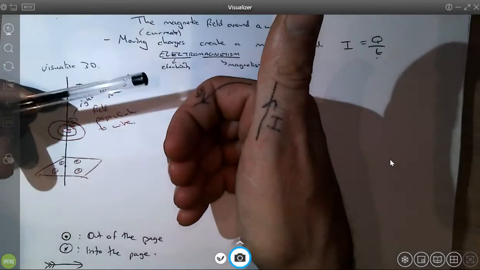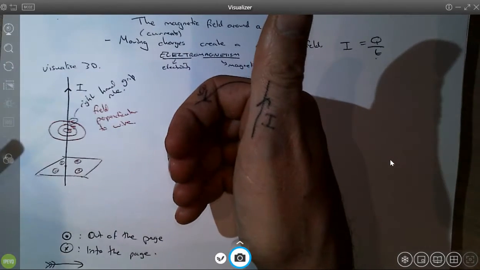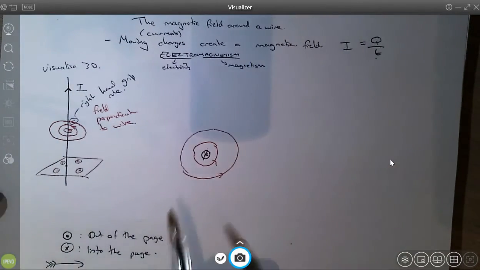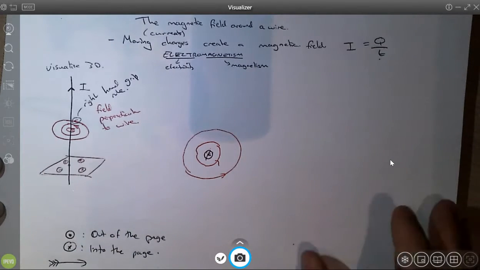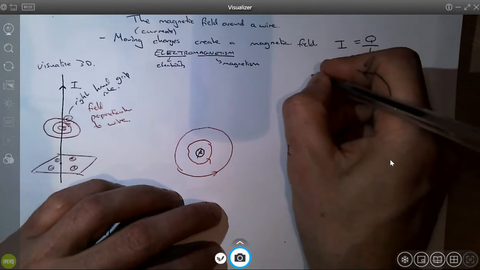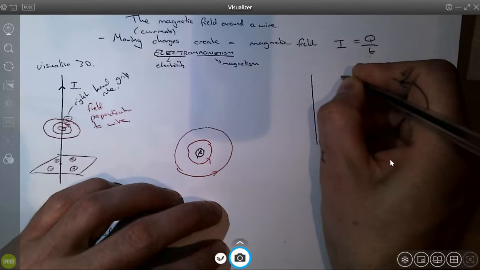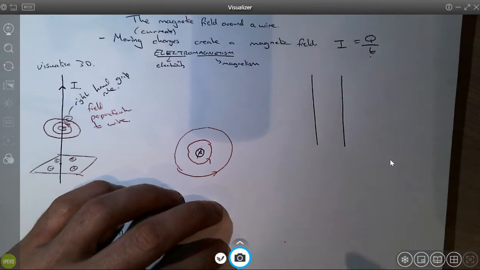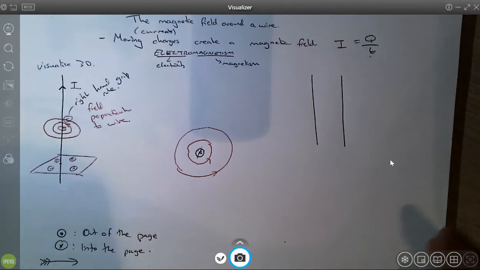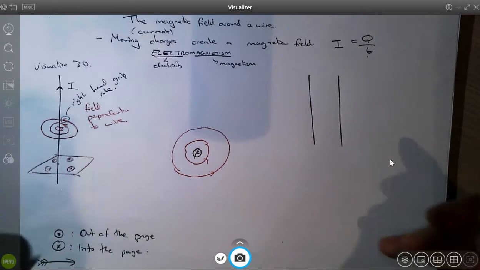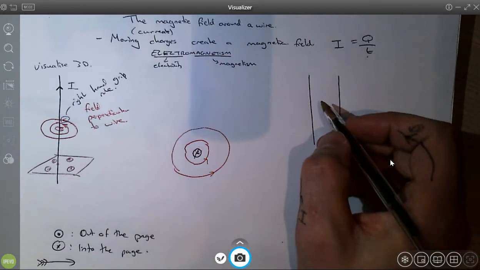It's quite a good idea to get students to actually write on their hands, because it does help them remember. So this is the most basic idea, and then we can extend this. We can say, what if we have two wires? So this amazingly used to be on the A-level syllabus, and then it was brought down with the changes to the GCSE, and it is really quite tricky, this.